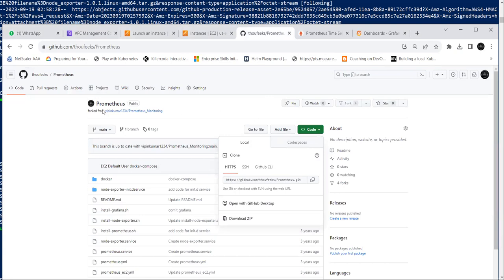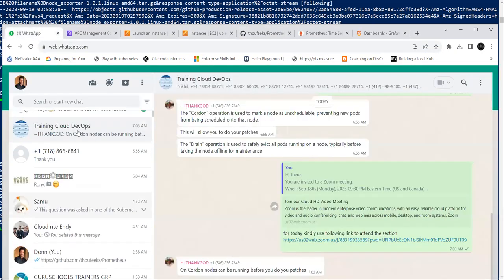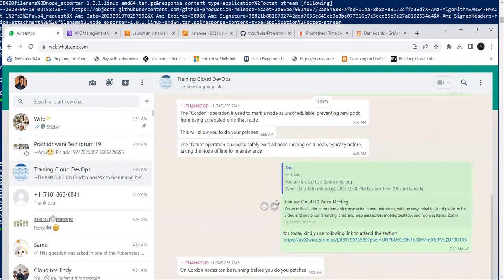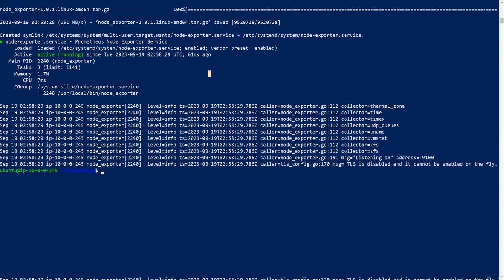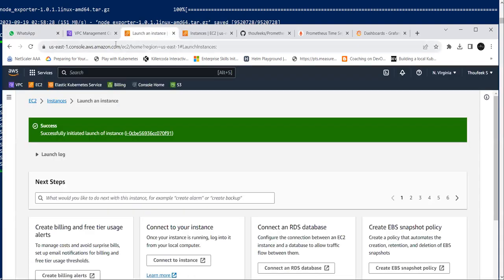I will text the repo. You all fork the repository, okay? Then we can wind up, right?